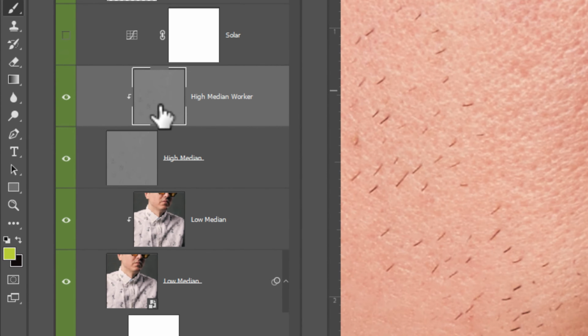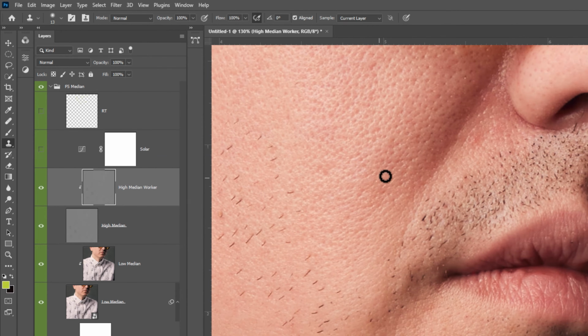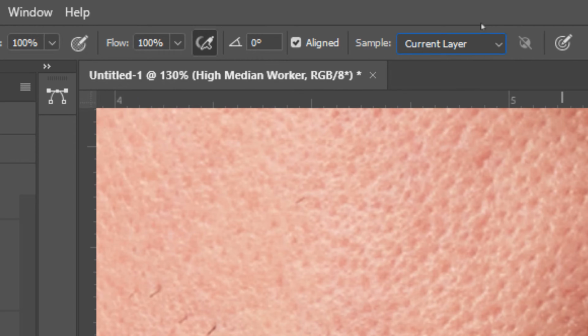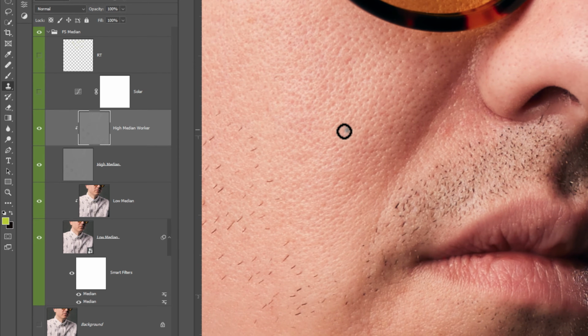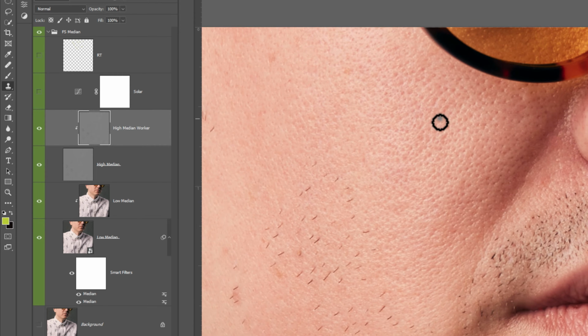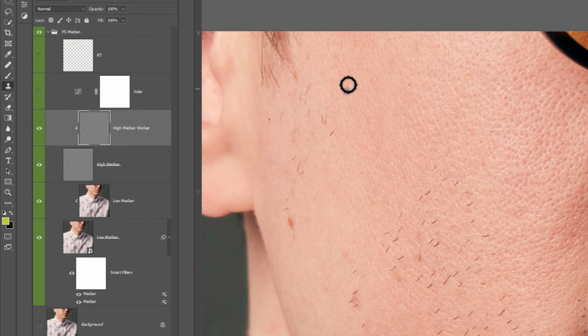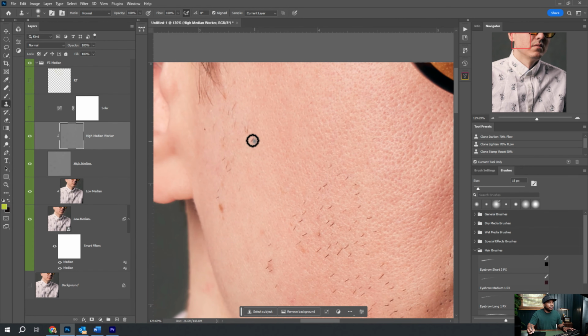So I go to my texture high layer, and I'm going to pull my stamp tool, set my stamp tool to current layer, not current and below, and we're just going to go in and start to clean some of this texture up. And I'm sampling fairly close to the area I want to clean, and making sure that I don't repeat any textures or repeat any patterns, because you don't want people to start looking repeated. That's also not how people look in real life. So I'm just going to go through very quickly and clean some of these things up. One tip I can share with you while I do this is to use the blend modes that are in your stamp tool and your healing brush tool.